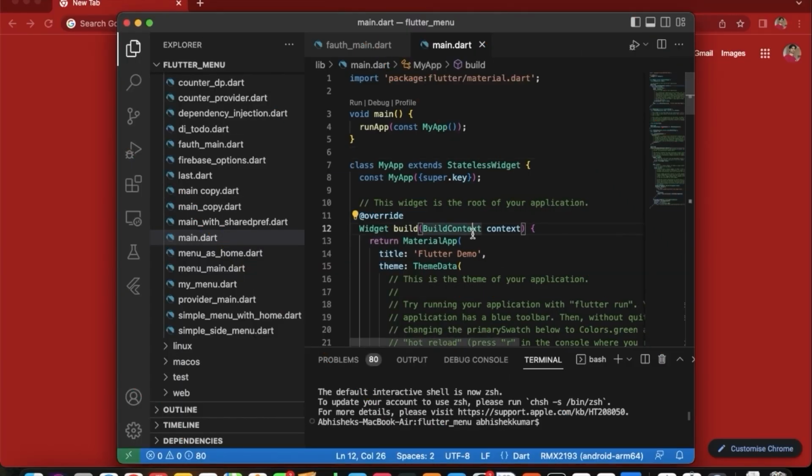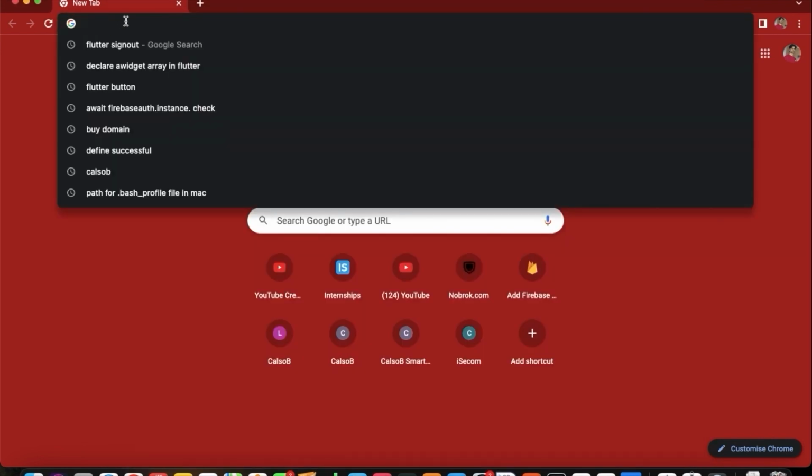Here I will start directly with the authentication part, and to start with the authentication part we have to install a few packages. As I mentioned earlier that authentication is not part of core and we have to install it separately, so there is another package for Firebase authentication.